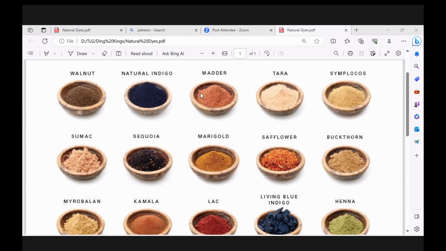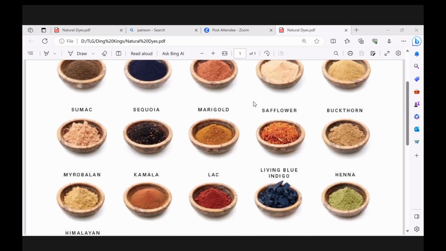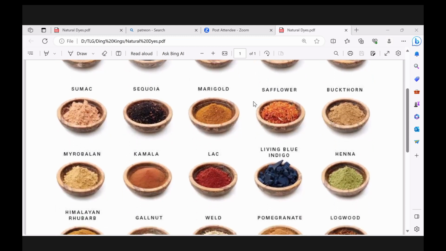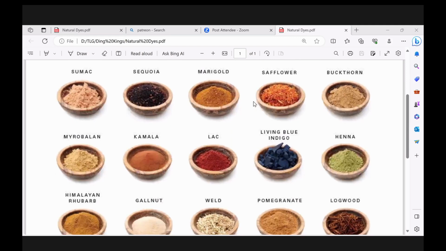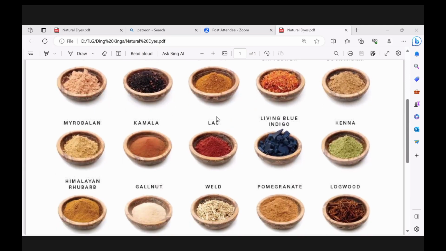And the dyes have been used obviously for textiles, clothing, leather, wood throughout history, and whatever you wanted to turn into a color. If we scroll down a little bit, you can see a lot of very natural looking things. This one was always interesting to me. This is lac. Everybody knows I'm a big shellac guy. I do a lot of French polishing. Lac is the predecessor to shellac. Lac doesn't become shellac until you mix it with alcohol.